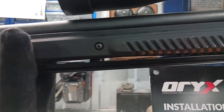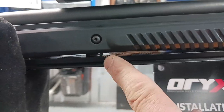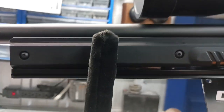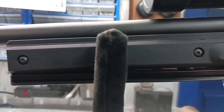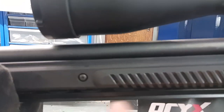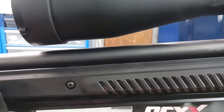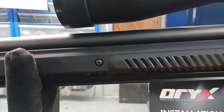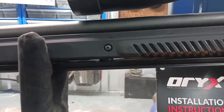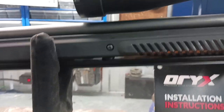I put the arc rail on and I had to shim it just here, because the front — about six or seven inches in the front — is really flat, and then there's a curve. Not really a curve, but it's not a flat line there. This is not really a big problem with the arc rail since I shimmed it, but I want you to know about it.